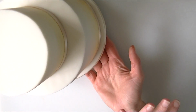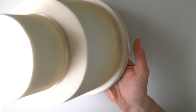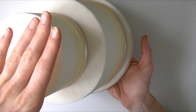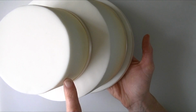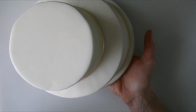So I've literally just iced a cake in fondant. It's a 2-tier one. I don't know if you'll be able to see very well on the video, but I've iced them in separate parts. I've iced around the side of my cake separate to the top so that I've got sharper edges, but we've got a slight seam around the side, but that's fine because we're going to cover that up with the royal icing when it creates the dripping effect, okay?